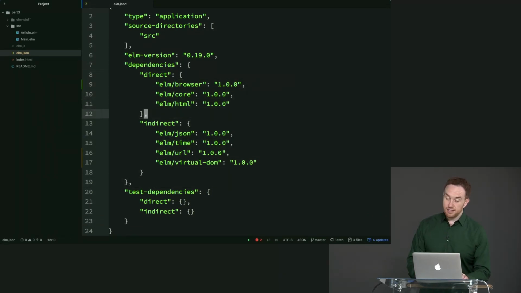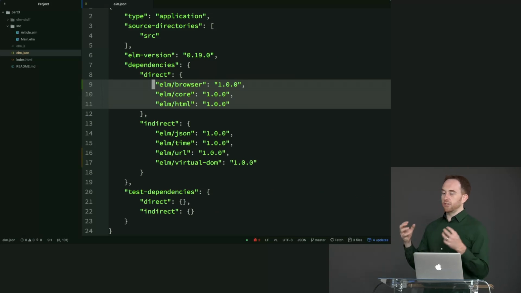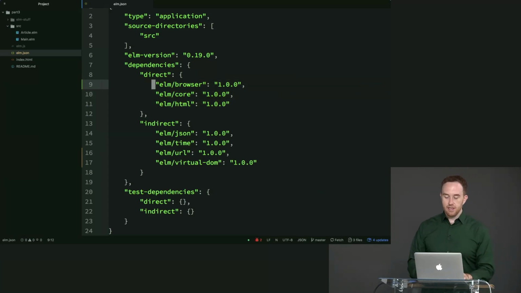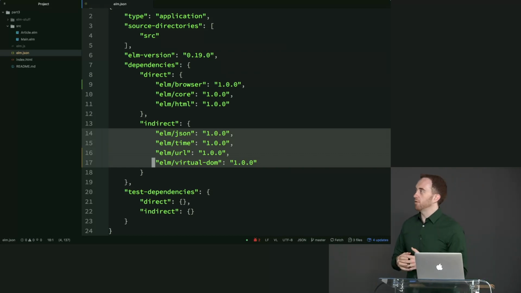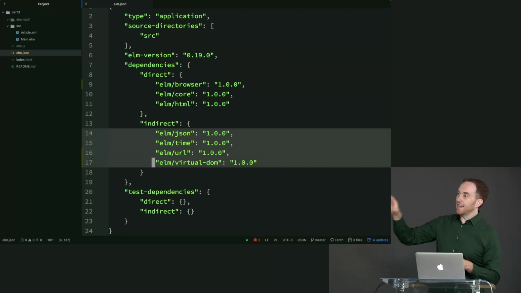We're not going to get into test dependencies because we're not actually doing any tests today, but dependencies break down into direct and indirect. Direct dependencies are things that we actually can use inside of our application. Indirect dependencies are essentially things that our direct dependencies need, and this is how the Elm package installer has resolved them and figured out versions that are compatible with one another. So these things we cannot actually import in our project. The only reason they're in there is to make sure that when different teams are working on the same code base, they're all getting exactly the same version of these things resolved when they install.